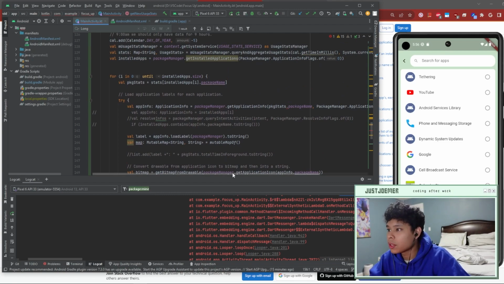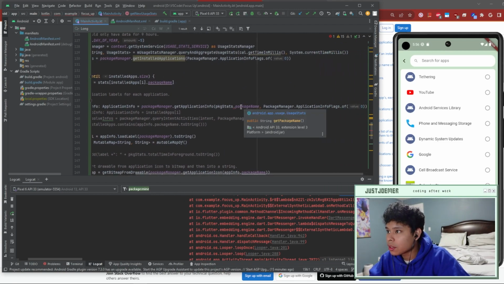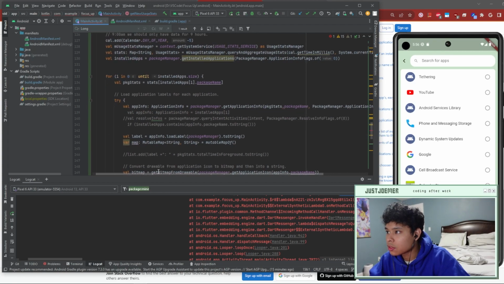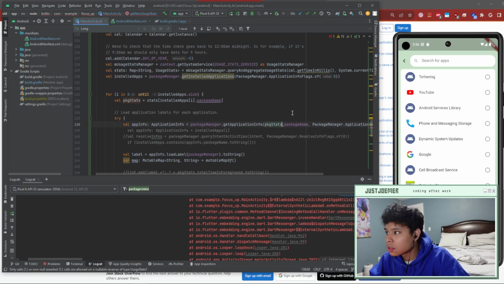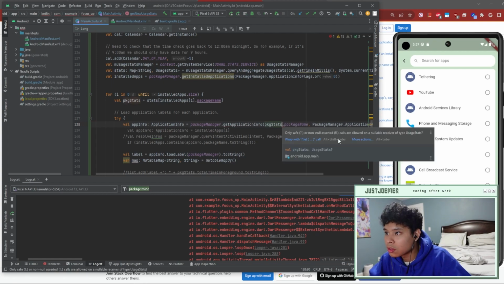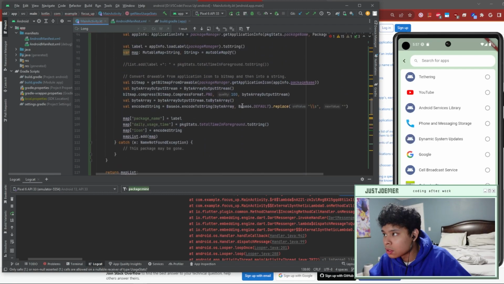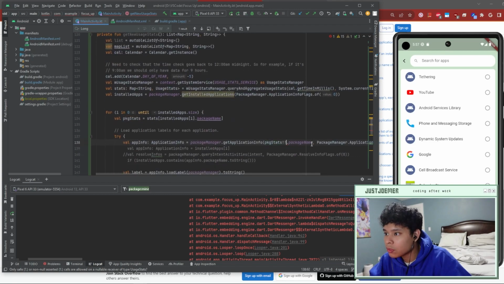Oh, yes. Wait, what is happening here? Only safe assertions. What? Why is it giving me this? Did we have this before?